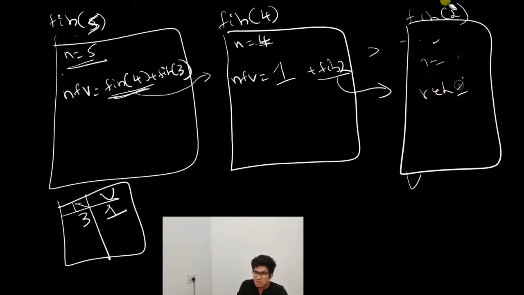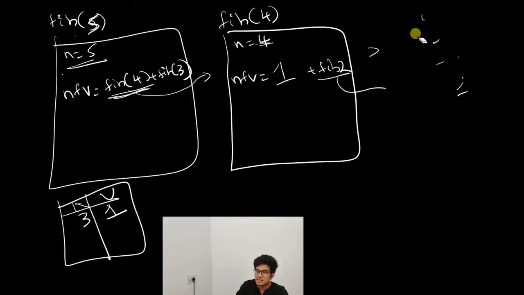So, this activation record is erased and is returned where? From where it was called? It was called from here. 1 will go. What is 1 plus 1? 2. So, 1 plus 1 is 2. Right? Now you got to know when n value is 4, the Fibonacci number is 2.